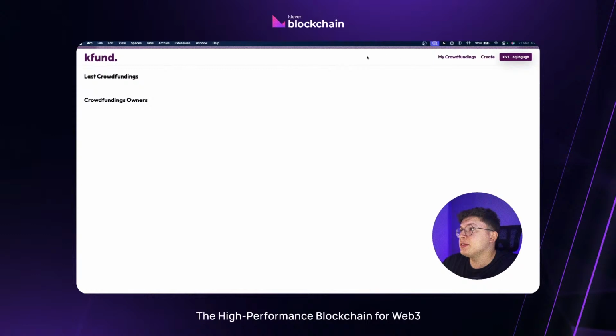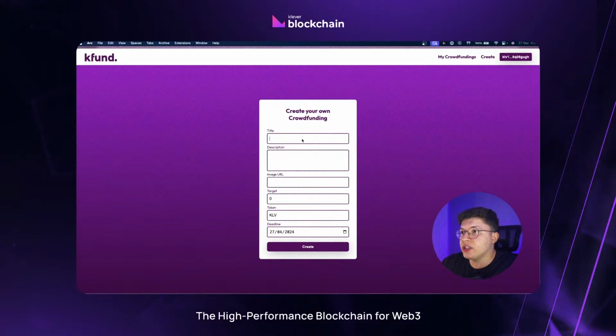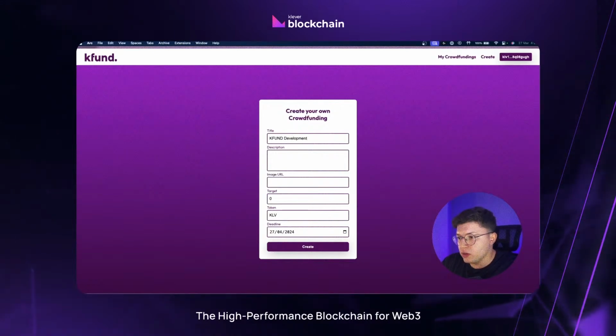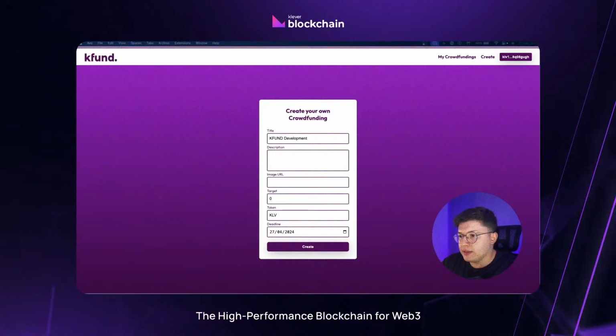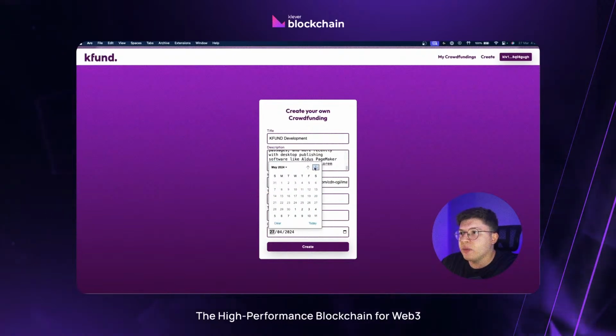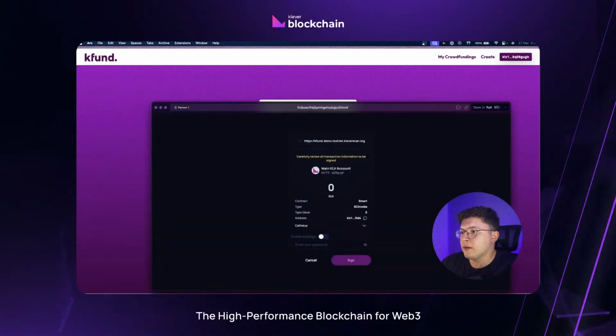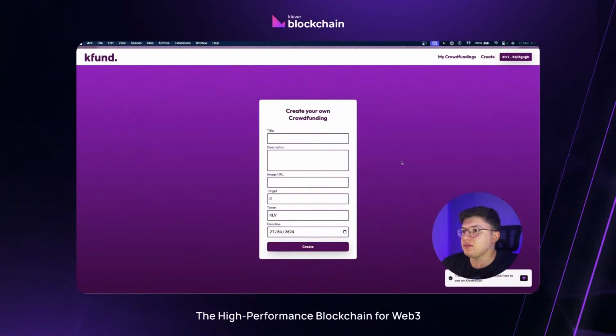I'm on the KVM application with my new contract, and now let's create the first crowdfunding. So I will add generic information right here. This will be the title, the description will be this, the image will be this one. We can also add the target, the token will be KLV, and the deadline will be July 26, right? Now we can click on create and sign the transaction.